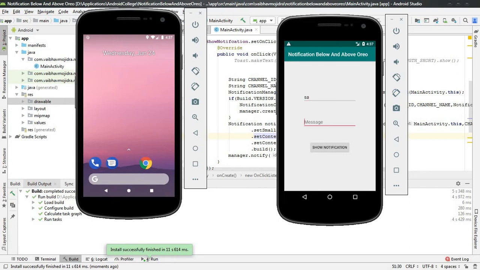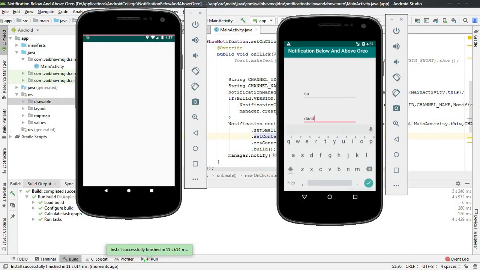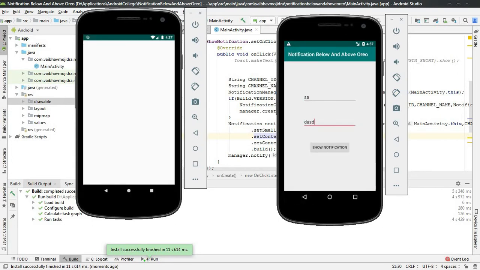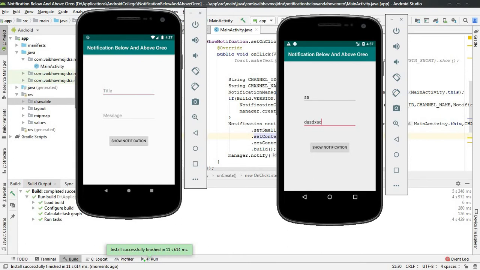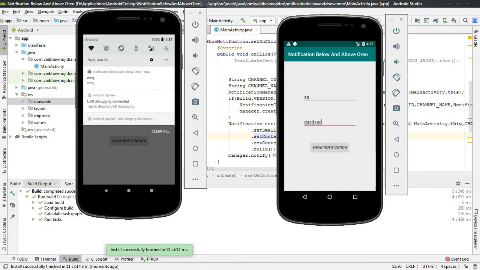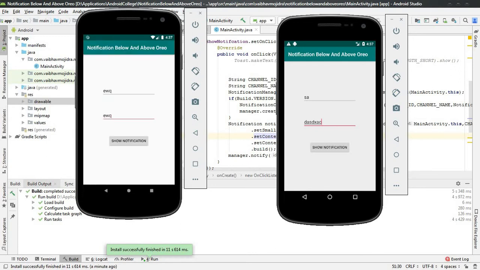So in case of Lollipop, yeah, it shows. In case of Oreo, it shows. So now we are successfully getting the notification on Oreo as well as on Lollipop.